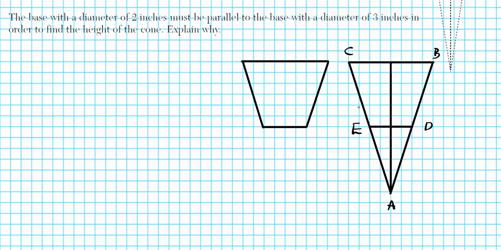Well, that must be the case because we have to establish a relationship between two triangles. And the only way we can relate these two triangles, ADE and ABC, is if they are similar. Okay, so if you have a similarity relationship between these two triangles, then guess what? Corresponding sides must be in proportion, which automatically follows that the bases have to be parallel. Okay, so if these bases are parallel, then that's consistent with the similarity relationship between these two that can help us to set up a proportion relationship between these two triangles. Okay, all right, so let's write it down.